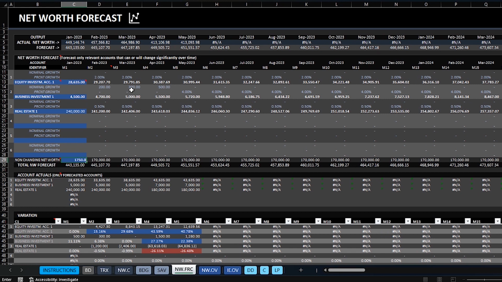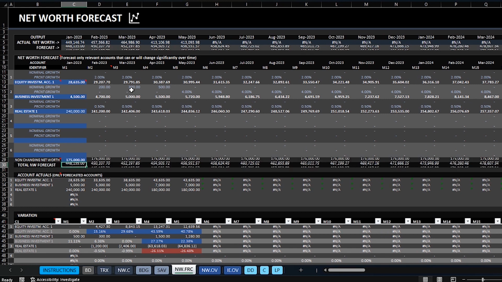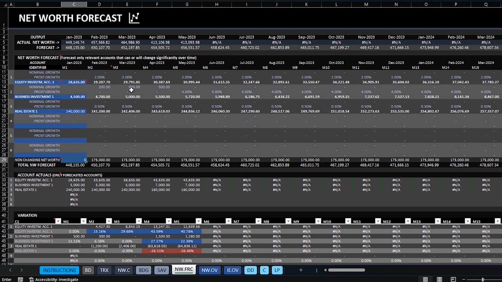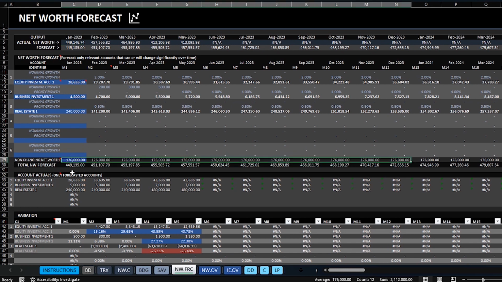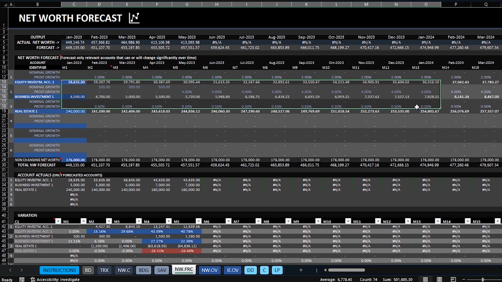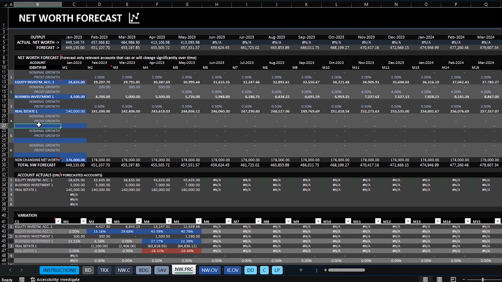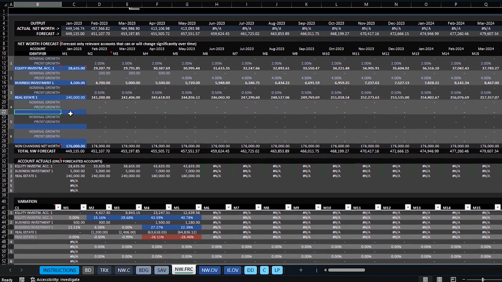Now let's do 175. We're almost there. Let's do 176. Okay. So now we have more or less the same net worth. So this part of the net worth is going to stay fixed, and the other parts are going to grow or shrink. They could also shrink. Okay. So here it says forecast only relevant accounts that can or will change significantly over time.